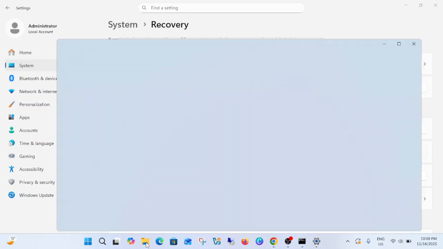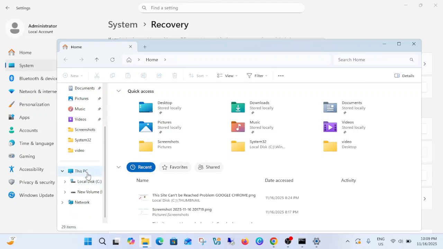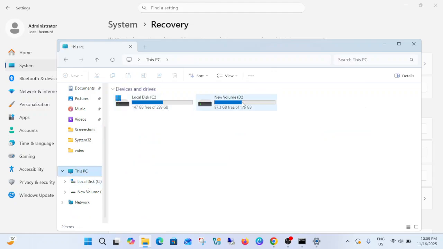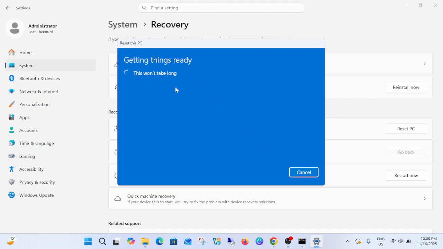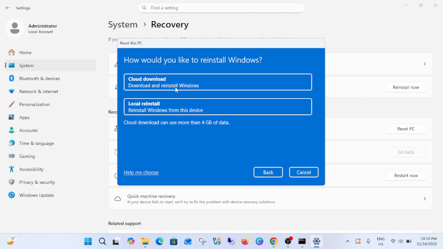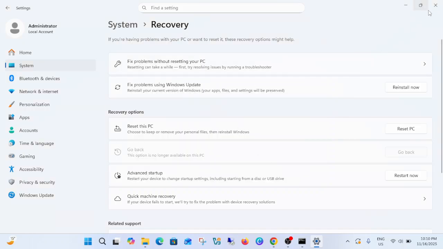Only your C drive is going to format from here, this drive, so you can back up your data into D drive and thereafter perform this. Choose the cloud download, make sure you have at least 4 GB of data, otherwise you can choose local reinstall. Just hit next and your issue will be fixed after that.